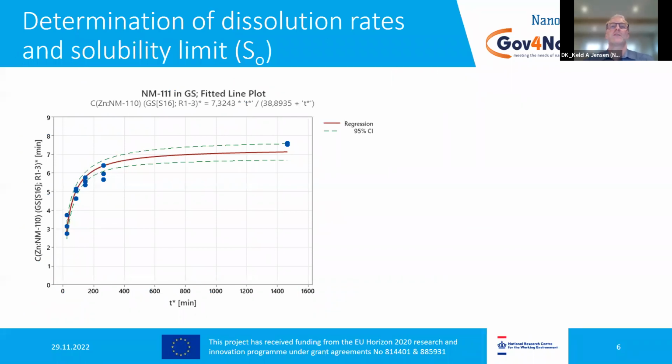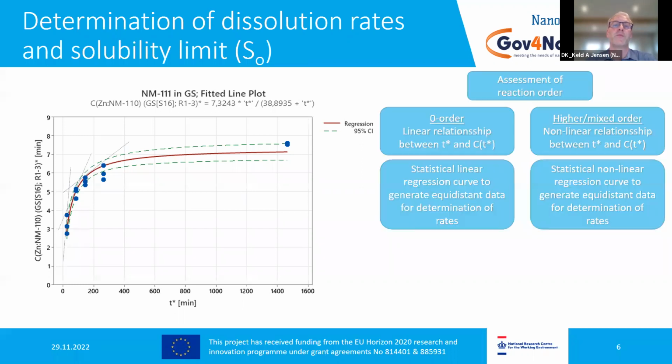So what we get is a dissolution profile, and our standard setup is a 24-hour experiment, or was for the validation part. And then we sample immediately after starting, at 1 hour, 2 hours, 4 hours, and 24 hours after the experiment has been initiated. So after chemical analysis, using ICP, for example ICP-OES, we can establish a dissolution curve where you can determine basically the rate at different time points if you model this dissolution curve.